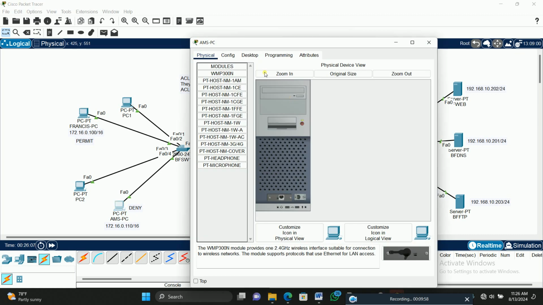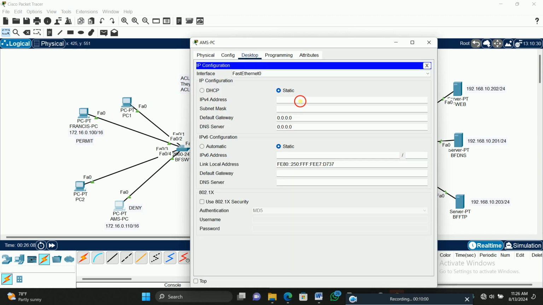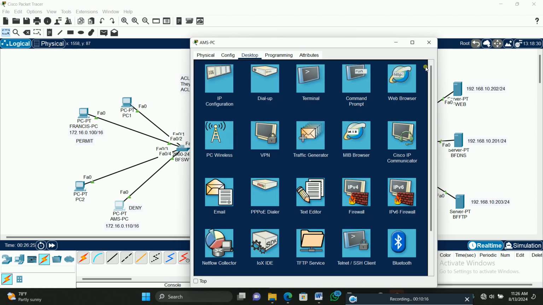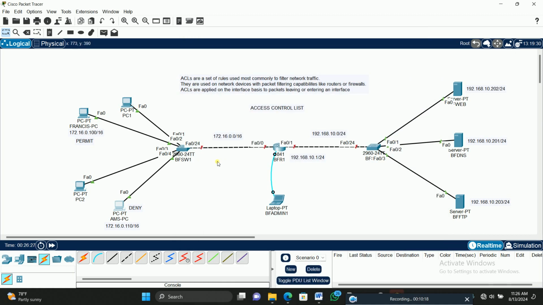Do the same thing to AMA, but not the same host IP, 172.16.0.11, with gateway 172.16.0.1. They must use the same default gateway because that is what the router is going to use to route their IP address from inside to outside.